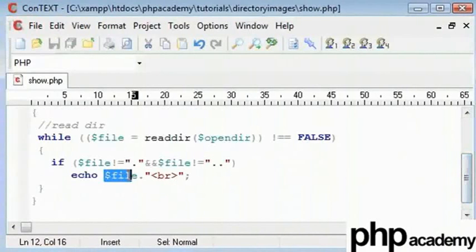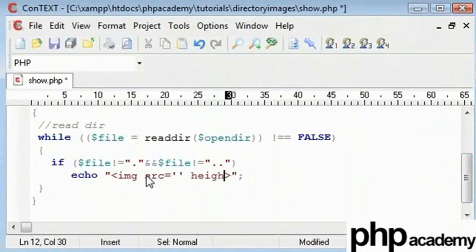Okay, so the next thing to do is to manipulate this file variable here to actually make an image. So what I'll do is I'll take away all of this and I'll just write some HTML code as an image tag. So image source equals something in here. You can specify a height and a width, but I'll not do this now because my images are all preset height and width. Obviously, if you have images of all different sizes, you'll want to put them all in the same size and then maybe have a hyperlink to them so you can click them to view them individually. But that's pretty straightforward and I'll just show you the PHP code for doing it. Okay, and then we'll have a break after each one.